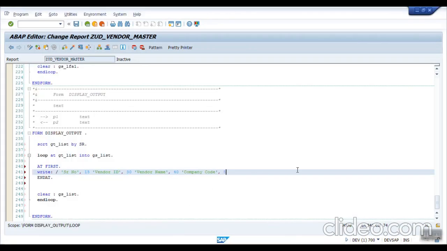Let's say at 50 I want to print street, then after street I want to print the city, that is 60. Then after that I have my postal code at 70.